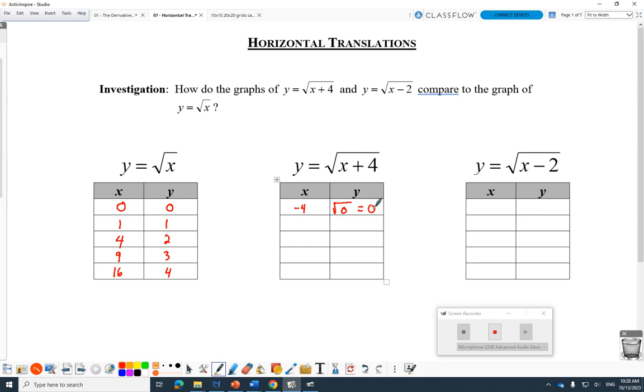If I went any lower with the negative, and this is one of the big ideas of this chapter, I wouldn't have been able to take the square root. If you went -10, for example, negative 10 plus 4 is negative 6, and I wouldn't have been able to do the square root. That's why she showed negative 4. Now that you see what she's up to, can you choose the next x value that's going to give me a nice square root?